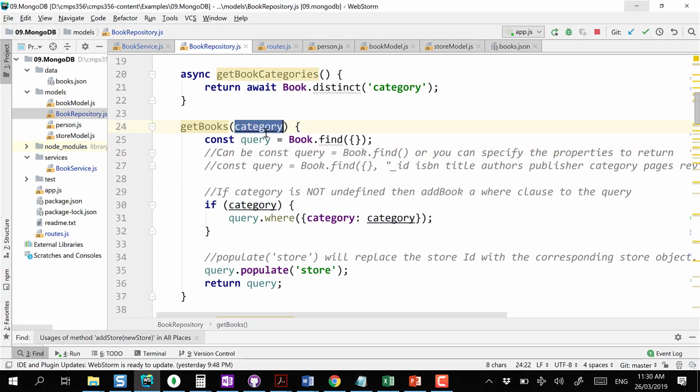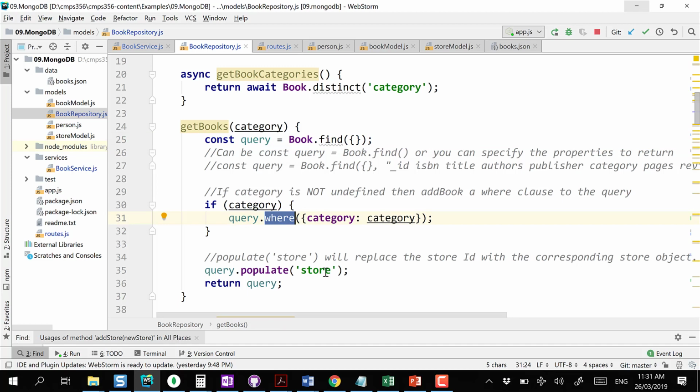So I accept a parameter here, category, and then what I'm doing here, I'm defining a query. By default, the query will return all. Now, if the category is not empty, you supplied something, it is not undefined, it is not empty, I go to this query and say, the query now, I'm adding a where condition.